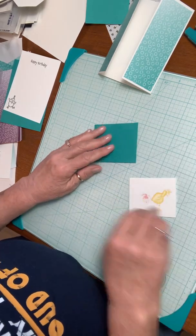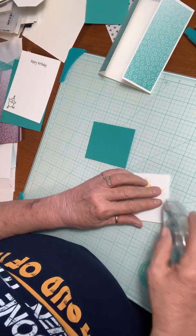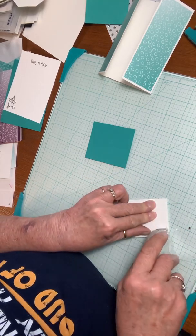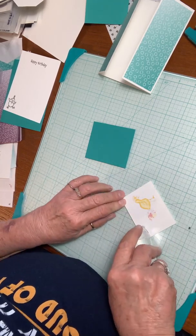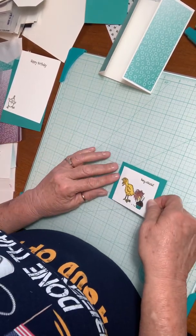All right, so what we're going to do is we're just going to go ahead and use the Stampin' Seal again. Put a little bit on there. A little bit on there. Normally I would be using my little mat, but it's dirty right now and I didn't take time to wash it off. It keeps the glue from sticking all over the place.